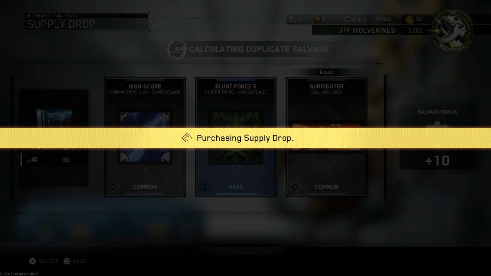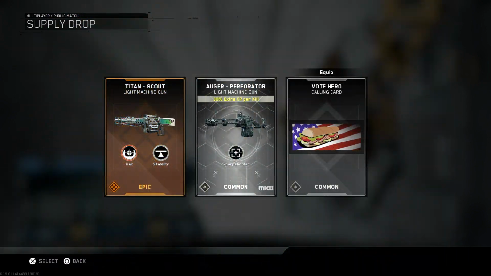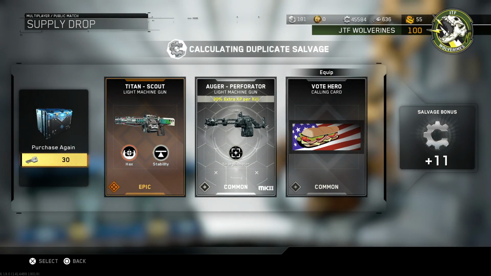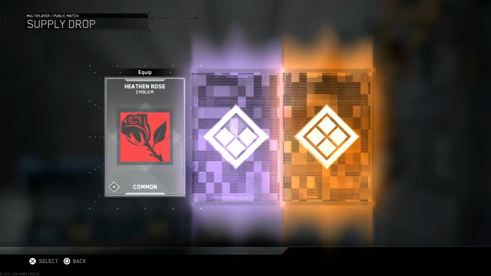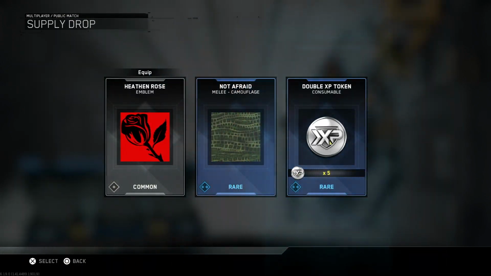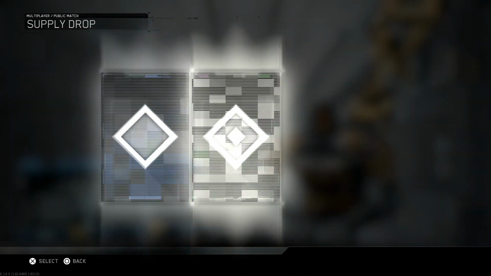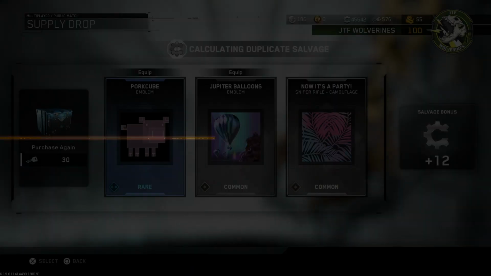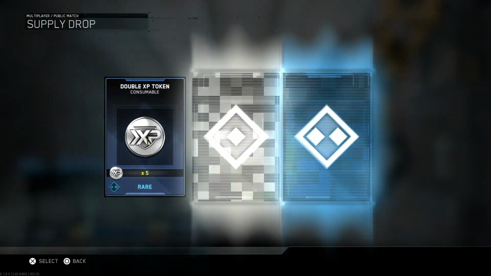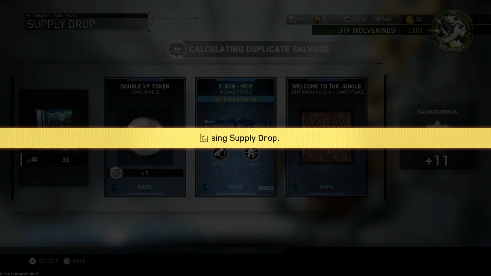That'll get the job done. Titan hacks. I'm pretty sure I have that. Yep. All three duplicates. Nice. Double XP tokens. Oh my god. Getting so many duplicates. More double XP tokens. Exeon. Pretty sure I had that one.